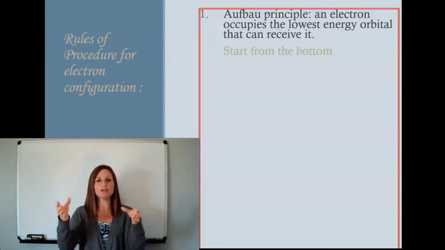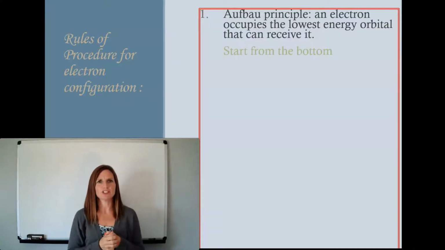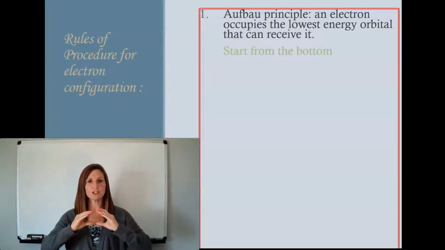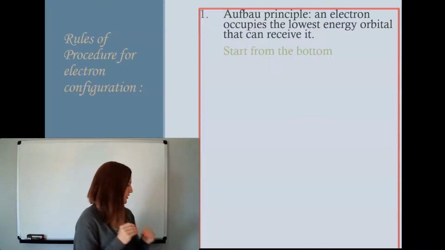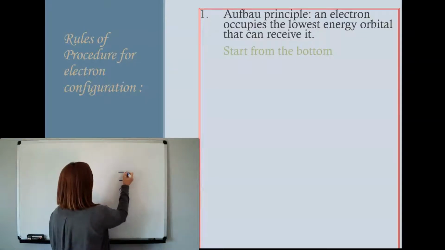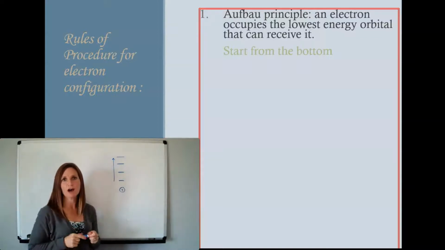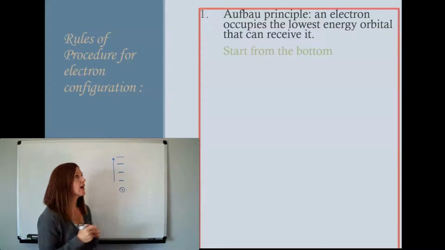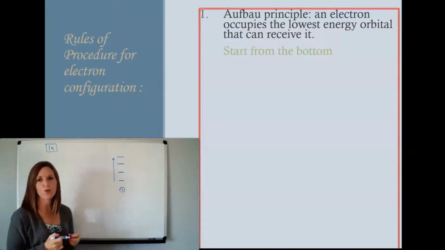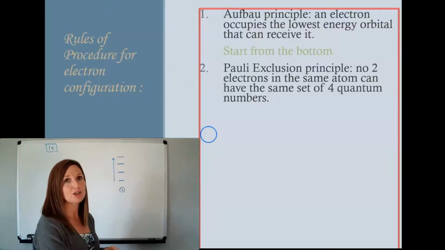We would never expect for the water to start at the fill line and then fill its way down. That'd be a really strange glass of water. We do the same thing for our electrons. We expect that whenever we start filling electrons, they're going to start at the closest to the nucleus. If my nucleus is here, according to Aufbau's principle, I would fill each of my orbitals moving up. So we're going to start at the bottom and fill towards the top. So that's what Aufbau's principle will tell us. So we're always going to start at the 1s orbital, or that first orbital that we see in the electron configuration.